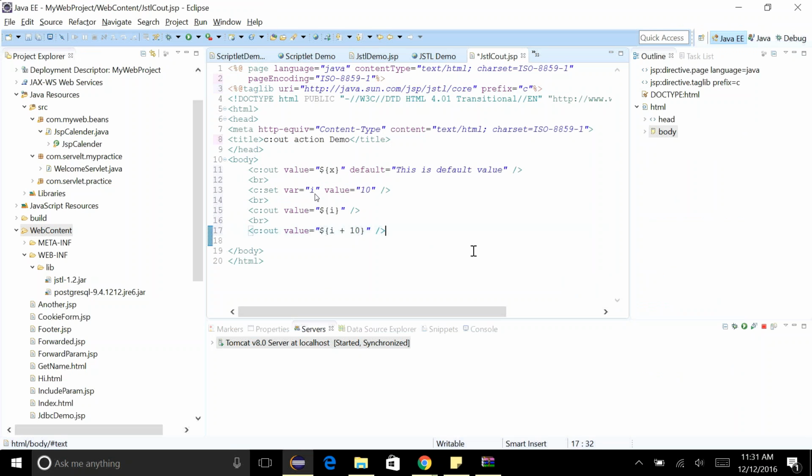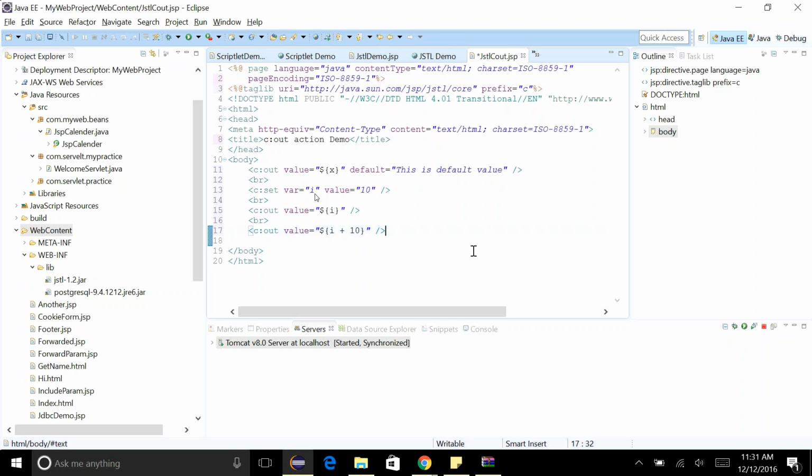Right, so if you observe line number 11, it is trying to display the value of a variable called x. So there is no such variable available on this page, right? So if no such variable is available, then the default value will be displayed there. Whatever you mention for default equal to some value, that value will be printed.